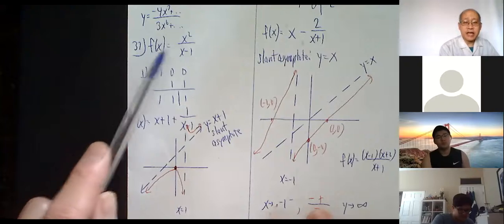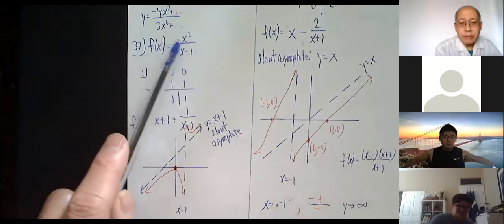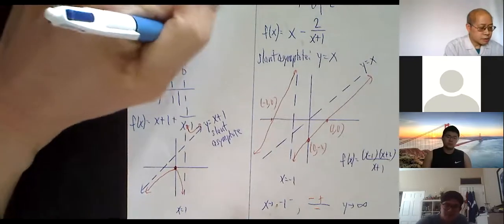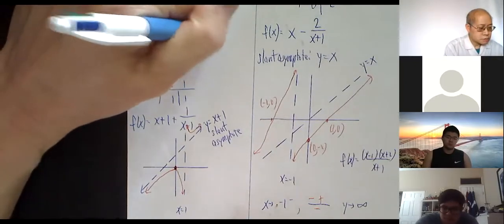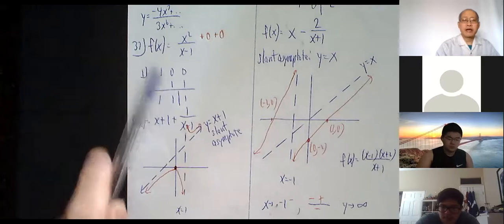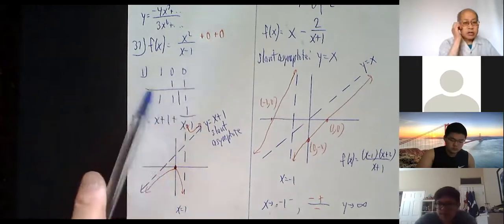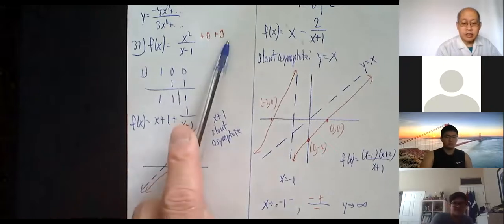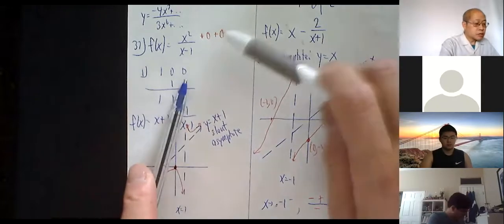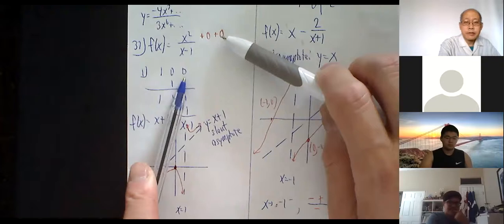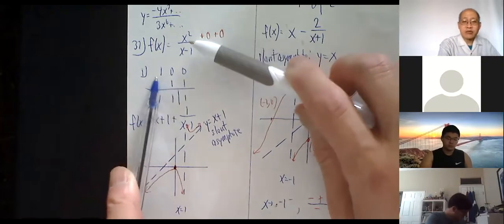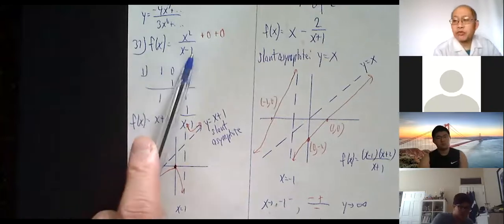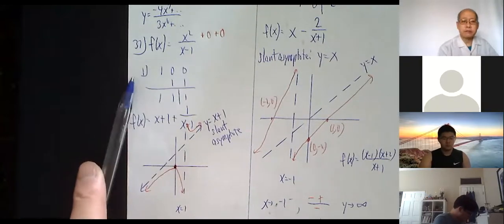I decided to do synthetic division this time. When you do that, you have to remember that x squared means x squared plus nothing plus nothing. X squared means x squared plus 0x plus 0. So there it is, 1, 0, 0, meaning this 0. So this corresponds to this. This is x and 1x squared. And I'm dividing by x minus 1, which means you put a positive 1 here.